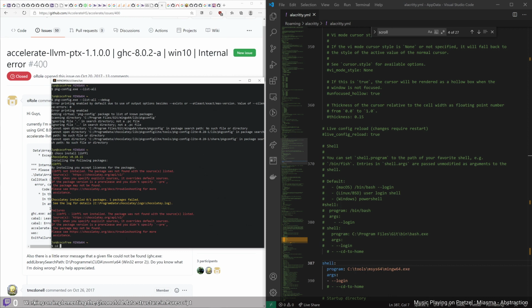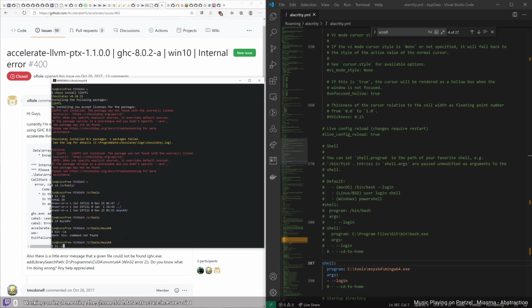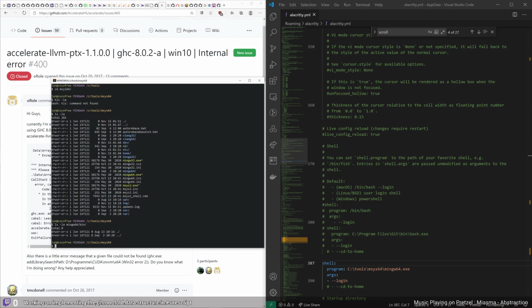So in fact, let's go to C:\tools. Okay, now we can do exploration like this. And I was looking into this folder, and it is empty here.